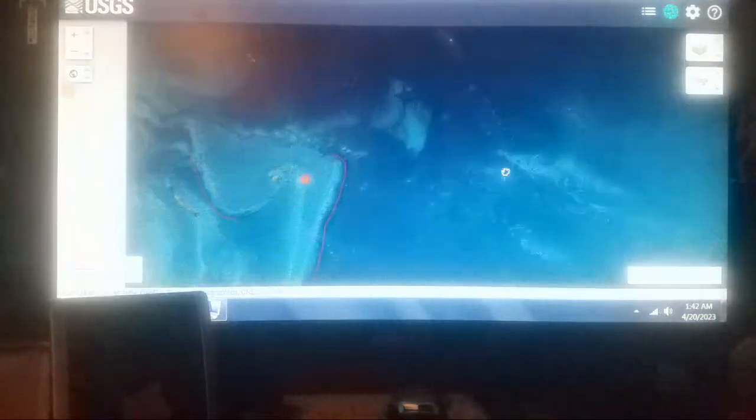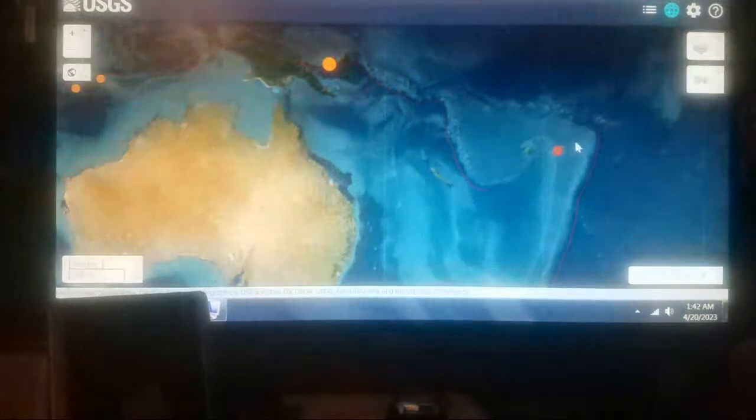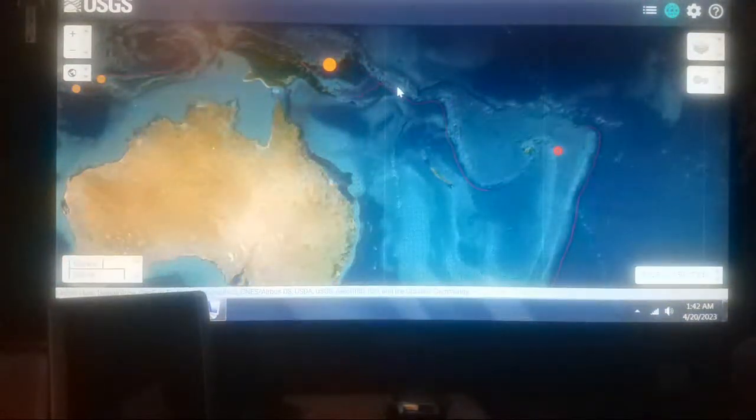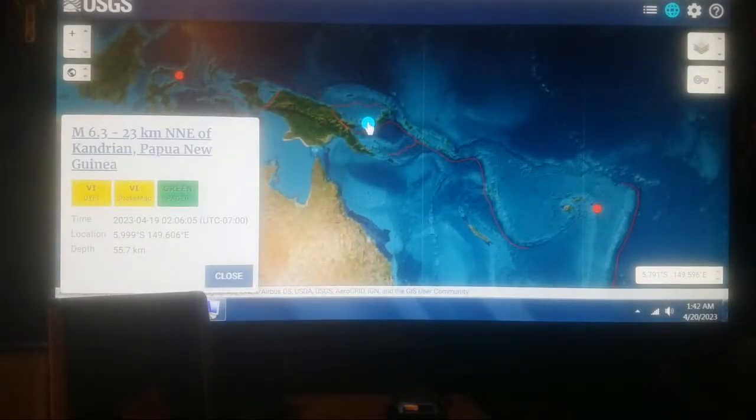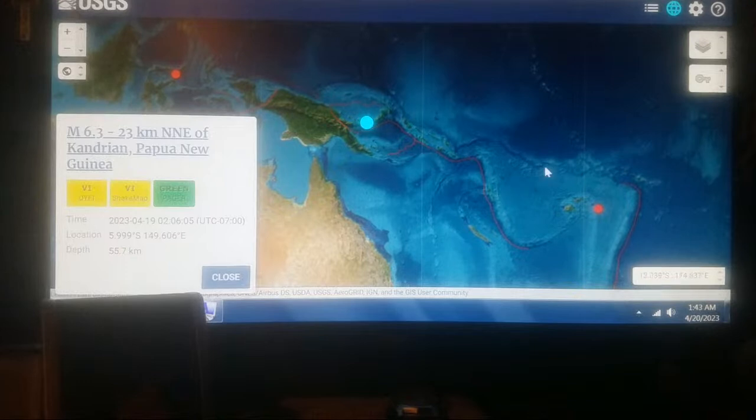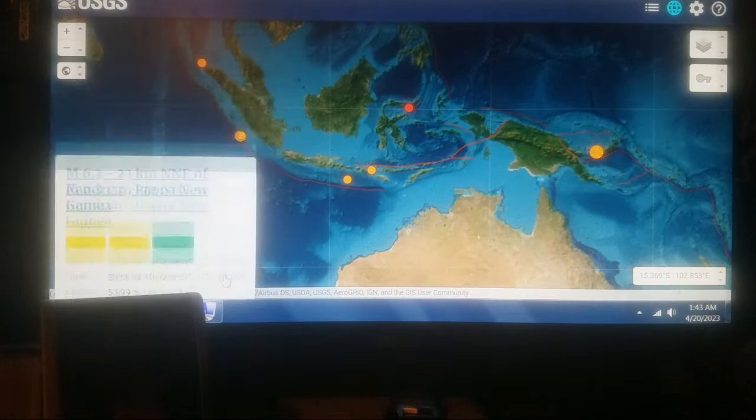Let me start zooming in. Pull this over. This is our deep earthquake spot right off of Fiji, okay? It went down the chain, and that's a 6.3 at a depth of 55. That's the energy coming down. Let me tell you what, they are lucky they got a 6.3 because there was 8.0 energy, if not bigger, coming down the line. So to see that scrub off a 6.3 is pretty, not too shabby, not too shabby.